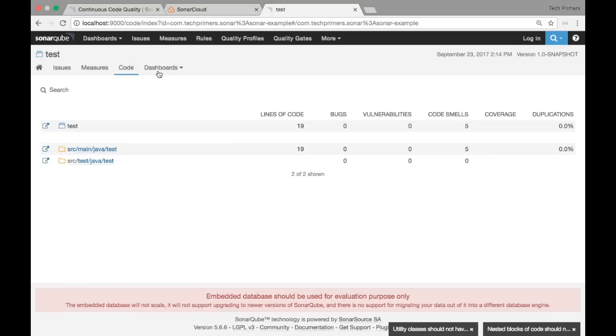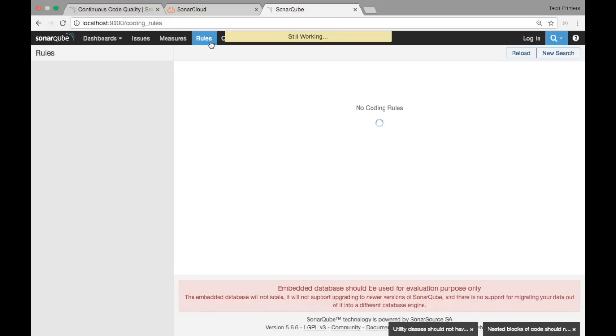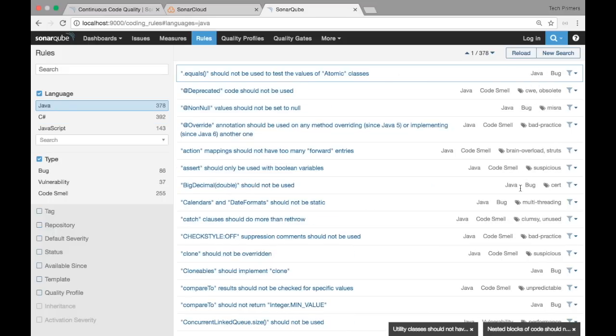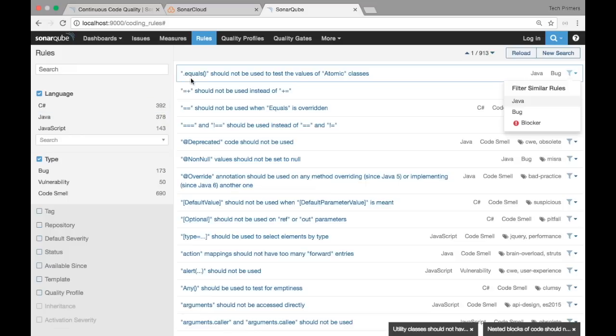You can configure all these rules. I was mentioning, right, there are some rules. You can configure those rules in the place called rules here. So these are the different rules which are available for each language. So for example, Java, if you click on Java, these are the different rules which are out there. You can go and enable or disable this rule, or you can change this as a blocker, or you can identify what you can modify from here, right? So this is the rule. So you can create a rule and then upload these rules into the SonarQube, or you can control them here in the rule section itself.